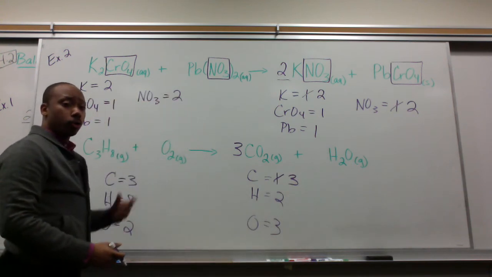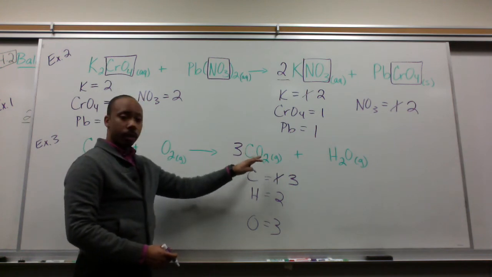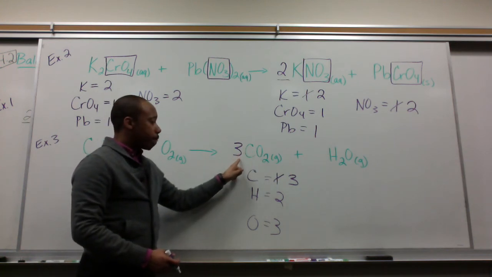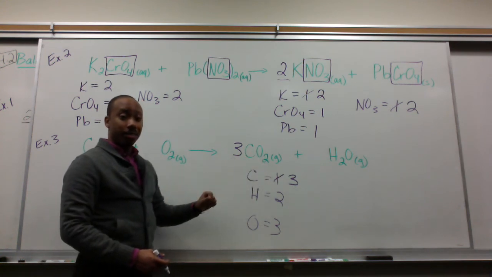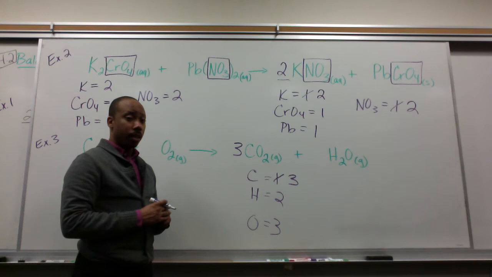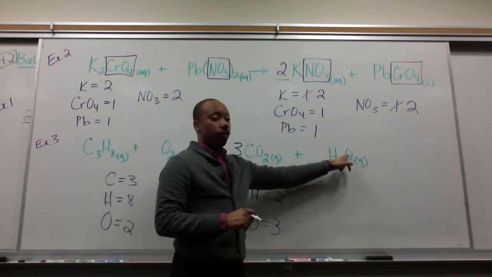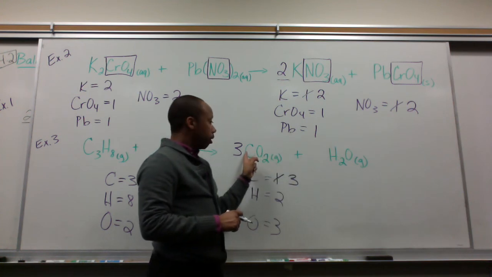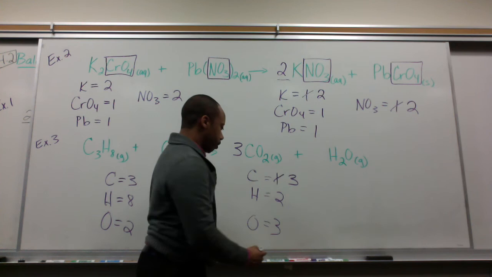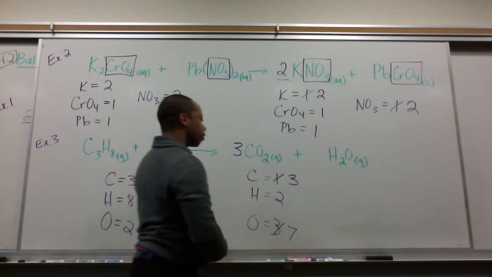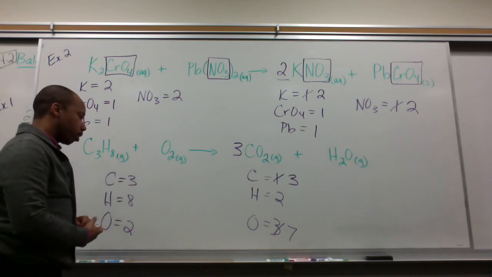But this 3 also applies to the oxygen behind this carbon in my carbon dioxide formula. So 3 times the 2 oxygens that I have here gives me 6 oxygens, plus that 1 oxygen that I have over here. So 3 times 2 oxygens is 6 plus the 1 is 7. My carbons are good. Everything else is coming along.